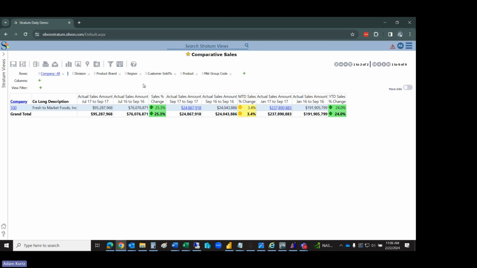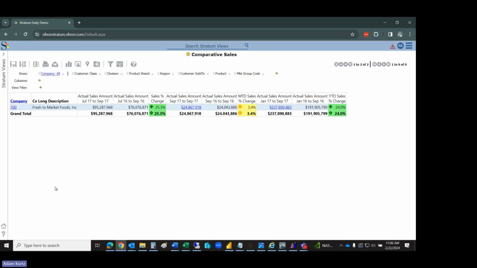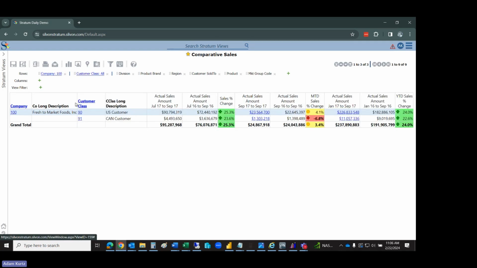If you don't have a level here that you want to see, there's a little plus sign to the right, and it allows you to add in the level that you need, for instance, customer class. Once you do that, it sticks the level into the next spot, so you can drill directly to that level, in this case from company to customer class, which gives me the US and Canada customers broken out so I can see the aggregate of USA versus Canada sales.